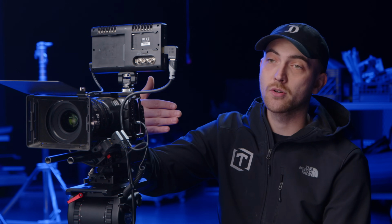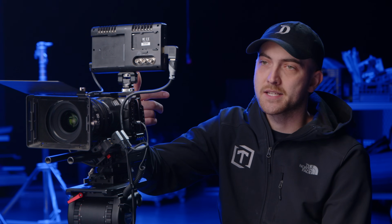Yeah, honestly, the original design of this camera pretty much forced you to put an external monitor onto this camera. Like you said, if you wanted to get a low angle, you were having to get on the ground with this camera in order to see what you were doing. And then on top of that, if you did have an external monitor, you still can't really access your menu system from that display. So you're forced to go into the one that's baked into the back of the camera. It just makes it pretty difficult.